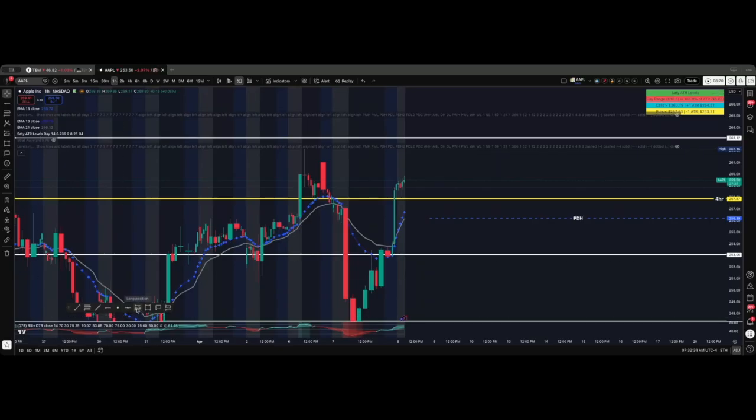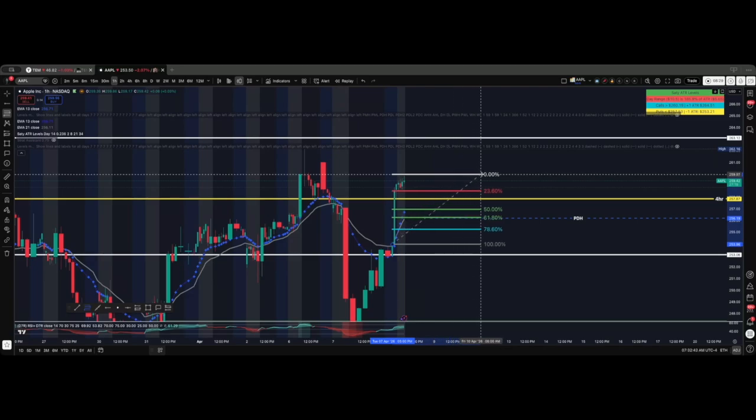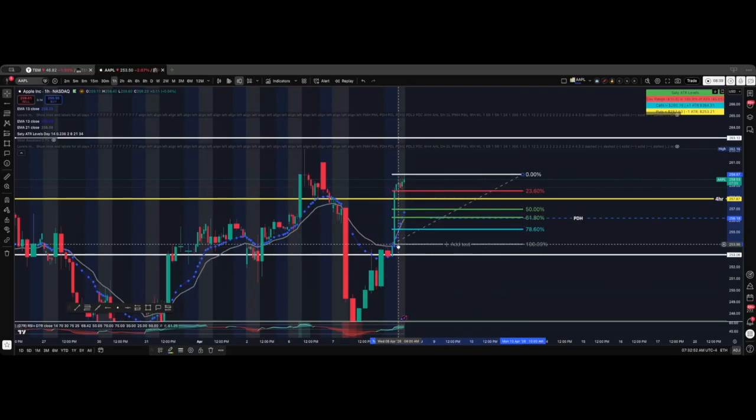And what I would normally do if I was playing this chart, probably put my fib on. And I'd start from the candle. And I'd look for, okay, retracement. So if it comes back here, which is 256.99, there might be a good chance that it's going to keep going to at least this point or right here.